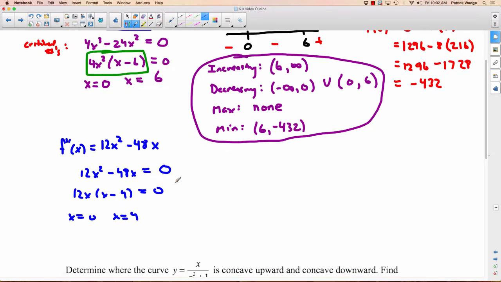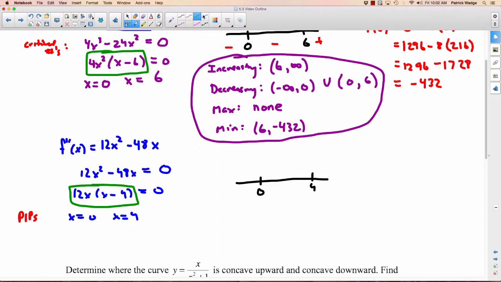What I call these are your potential inflection points. They won't necessarily for sure be inflection points, but they're potential inflection points. So I call these the pips. That's not a real math term, but the potential inflection points are the 0 and the 4. Guess what you do with those? You put them on a wiggle graph. Isn't this great? You're just doing exactly the same thing. And now you're going to try these intervals. Where are you going to try them? You're going to try them right here, or here, but I like this one because it's factored.